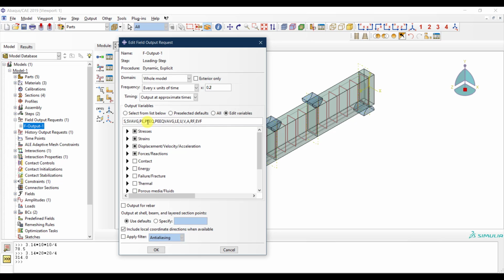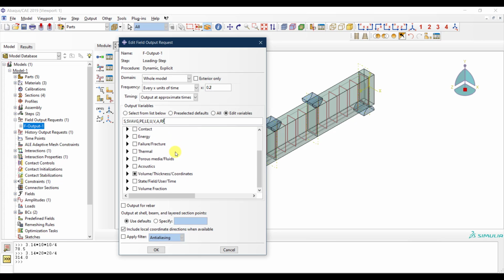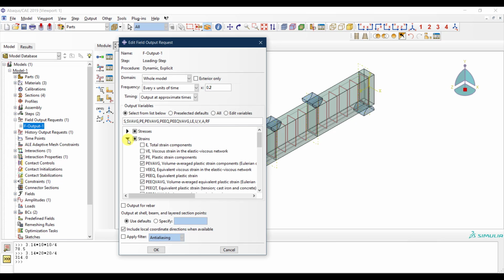I don't care about this. I just want to see the strain PE, and I don't want this one. Reaction forces, yes, typically reaction forces. I don't want anything regarding the volume or the thickness. Let me remove here from the strains. I only want PE.